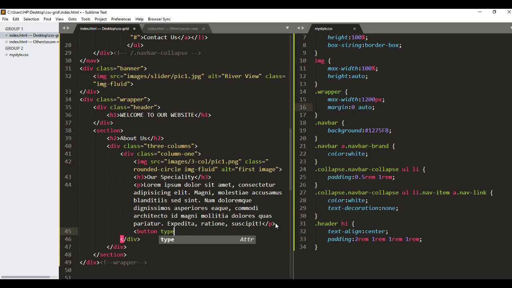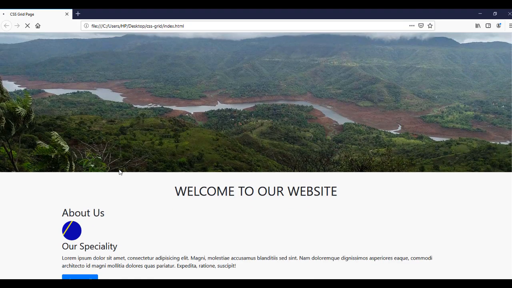The button type would be button, and then a class of btn, btn-primary, blue button, and say let's say view details, and close the button. So this is the first column. Let's save this now, and then if I come and refresh, you can see that we have the image, heading, text, and the button. This is for the first column.